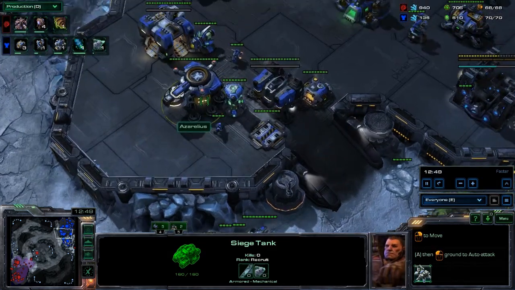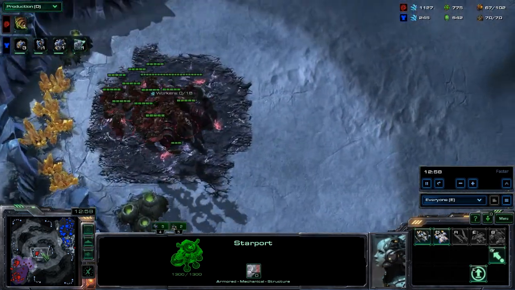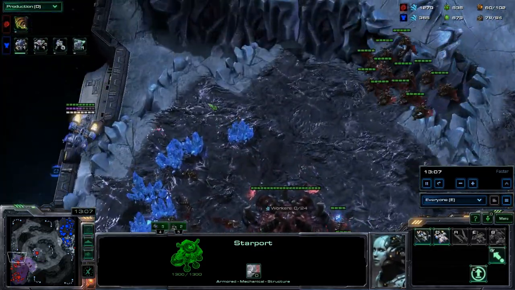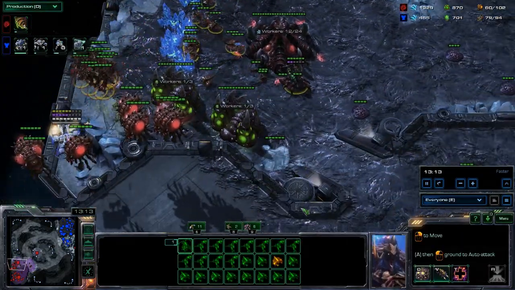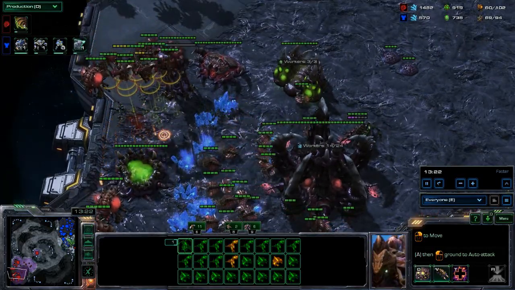Oh, siege tanks. Oh, I forgot to check when I got this out. But never mind, it looks pretty dark. Here's the drop. And here's the mutas. Trying to do some damage before I go down completely.